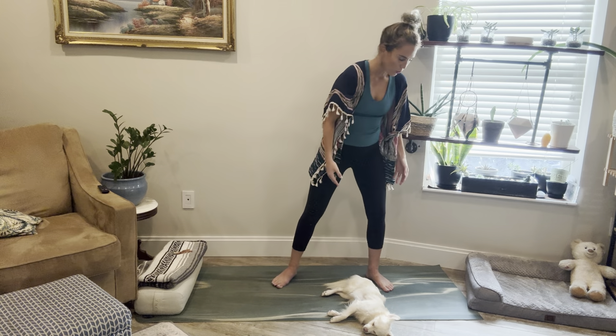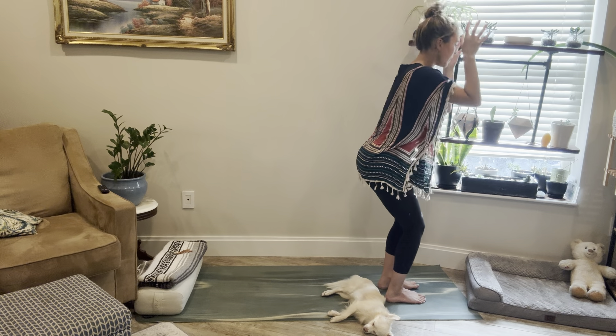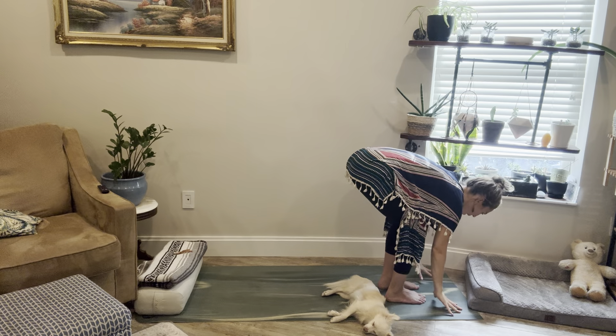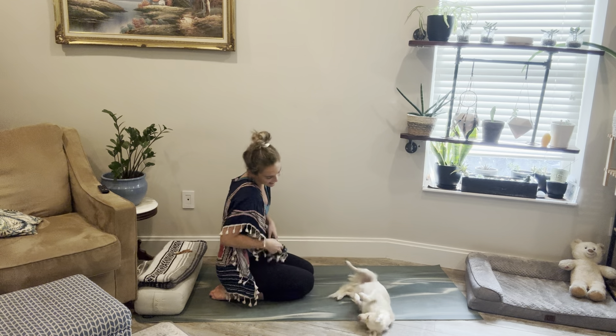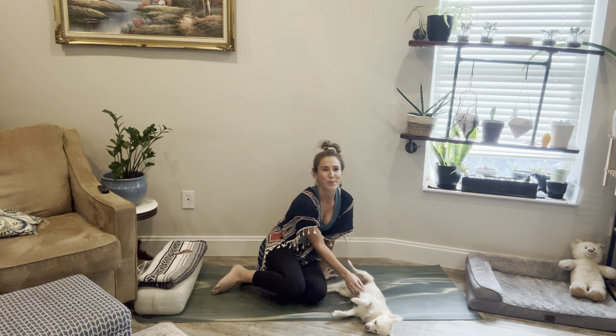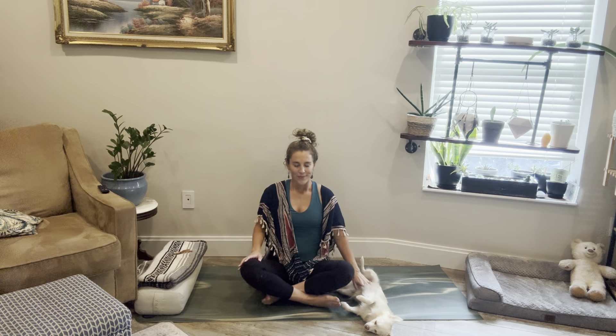When you're ready, come to the top of your mat. Inhale, reach the arms up; exhale, bend the knees slowly to make your way back into all fours. Then slowly come onto the heels, and slowly come down onto your bottom to meet in a seated position. We'll spend just a few more moments together — close your eyes, relax your hands in your lap. Notice: is the breath more expansive? Is your chest and heart a little lighter? Are your legs a little more grounded and firm?